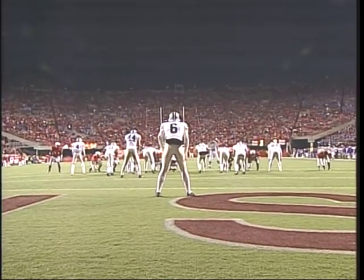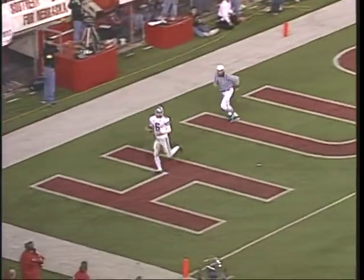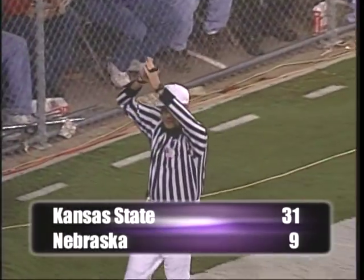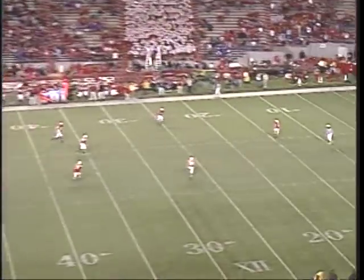Sure. Jared Bright now just about 3 yards deep into that end zone. Good snap. Now Jared is going to run to the right, and he's going to step out of the back of the end zone again. I guess they just want to run some more clock because they did take the safety again. They sure did. Here's the kick, and he shoots this one to the far side.